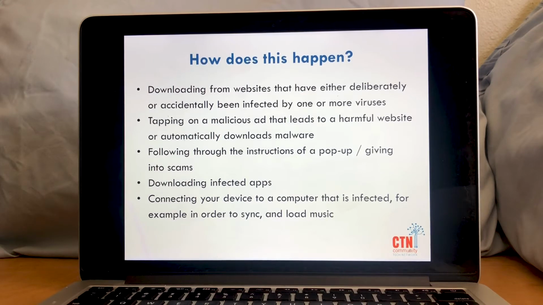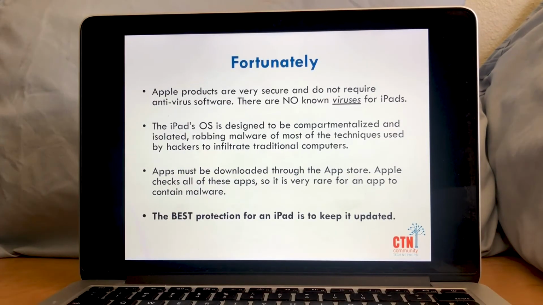It's from downloading from websites that have either deliberately or accidentally been infected by one or more viruses. It's by tapping on a malicious advertisement that leads to a harmful website or automatically downloads malware. By following through the instructions of a pop-up or giving into scams. By downloading infected apps or connecting your device to a computer that is already infected. So for example, if you were connecting the two because you know how to synchronize them or load music or files onto the other.